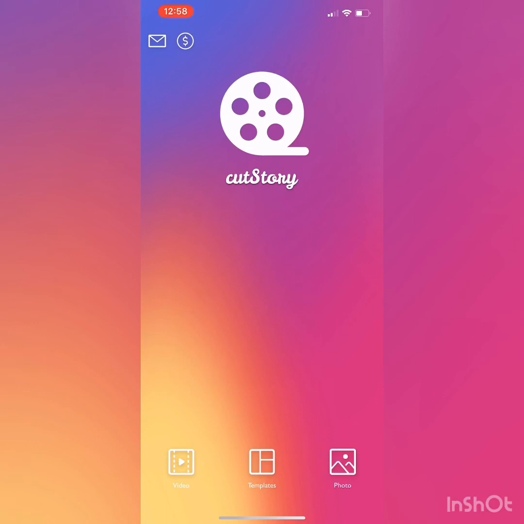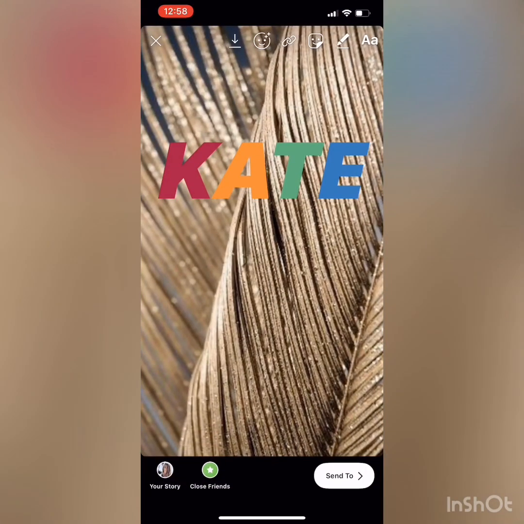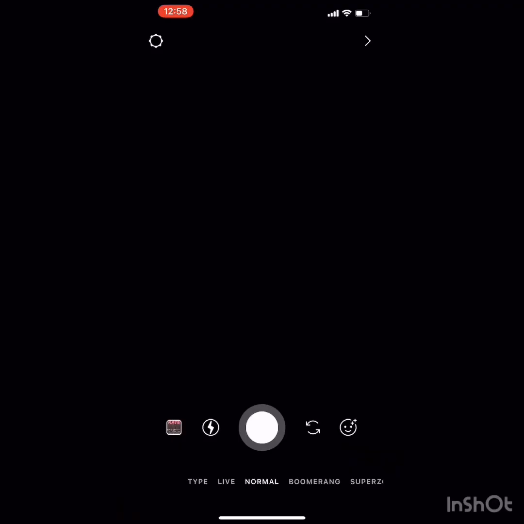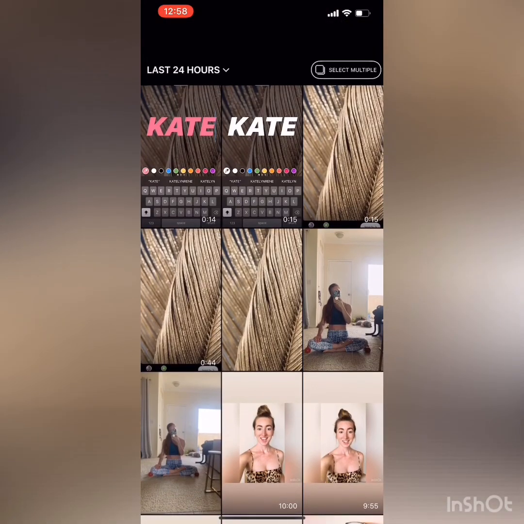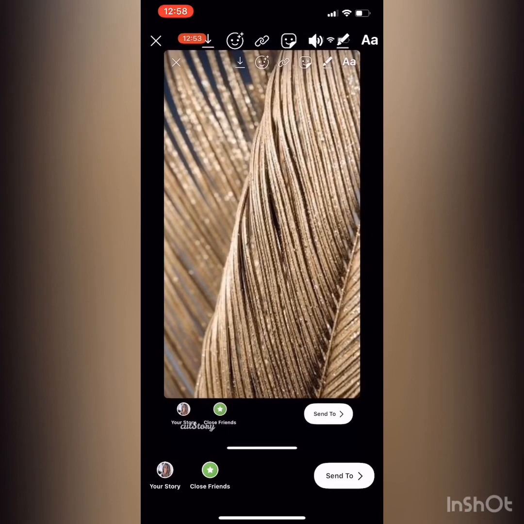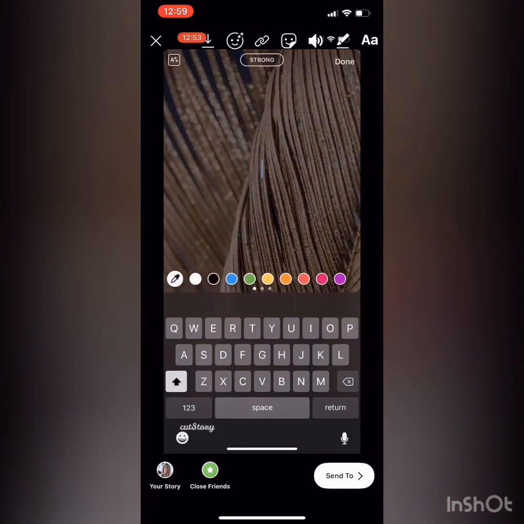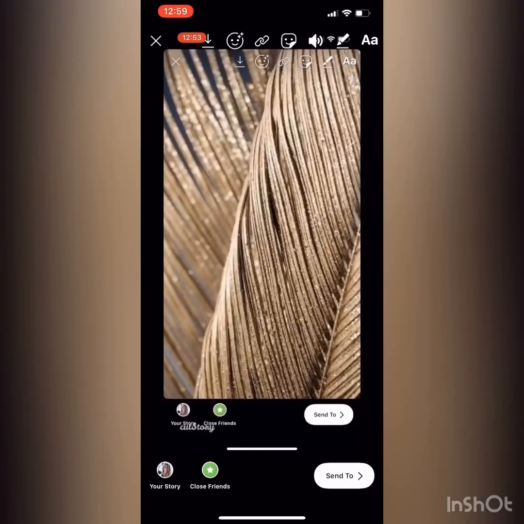So then what I'll do next is I will just go into Instagram, and here I still have that up from my video, and I will just discard that, and then I can swipe up and you can see my videos here. So I can do this and I can have it however I want and write on it, do whatever, and then I can add it to my stories so you guys can see where I put it. And then I will probably end up putting this into my highlight page called Brand Tips.